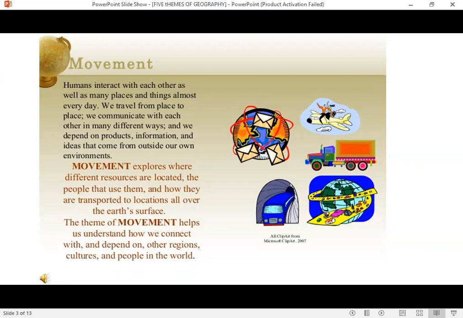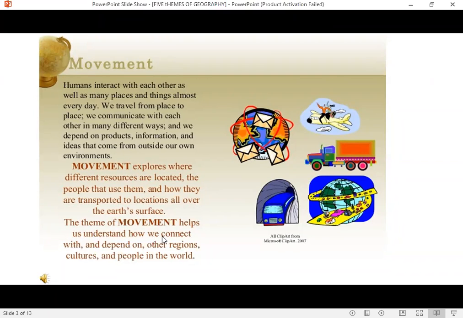Is it clear? Can you make it in easier terms in your own words? Yes. As long as we include the 2 key terms. In movement, we're not talking about the movement of the buses or the airplanes. We're talking about what's being moved. The 2 key terms are resources and people. Where is the location of the resource? Where is the location of the person? How do they move? How is the resource being moved? And how do people move from one part of Earth to the other? Clear? Okay.